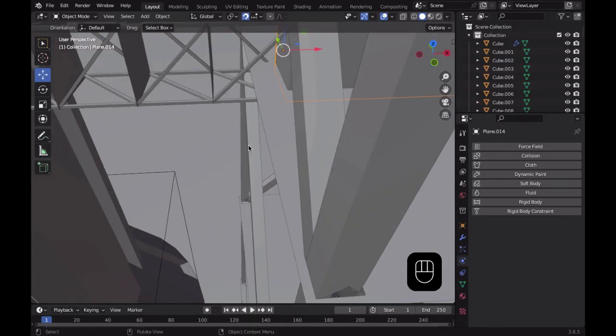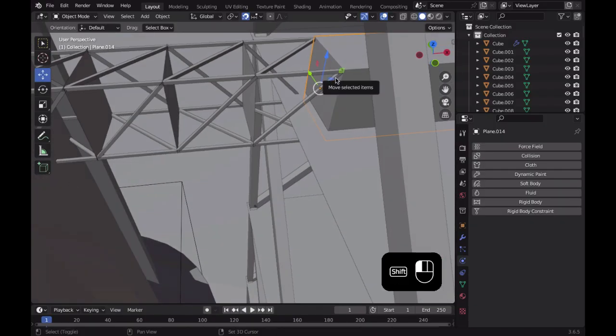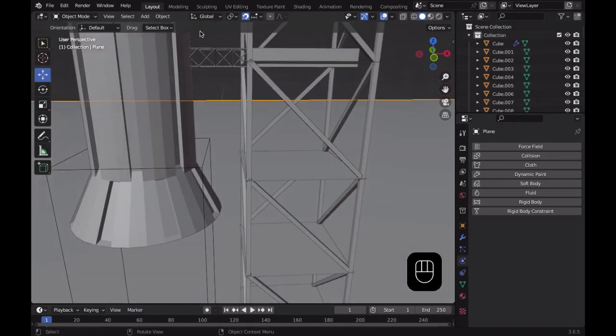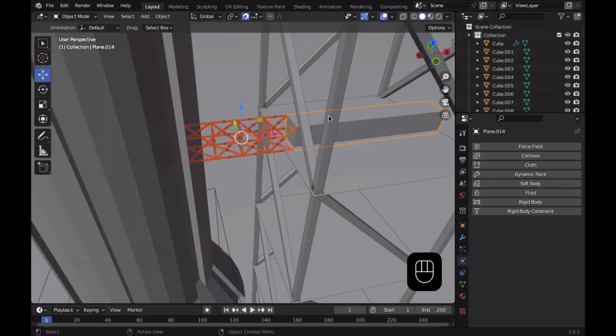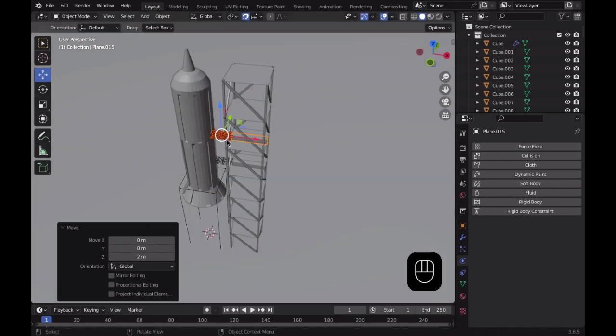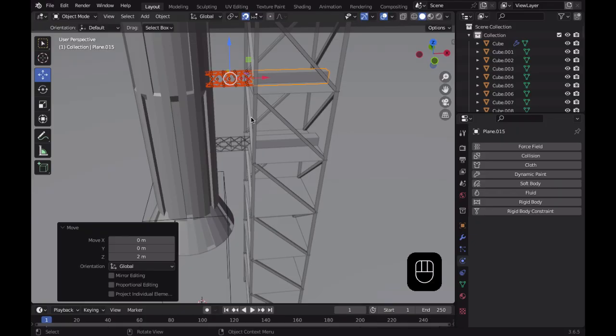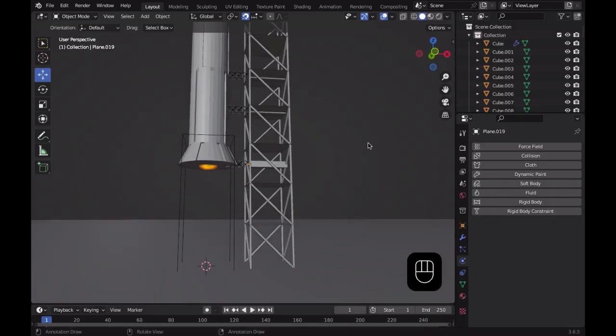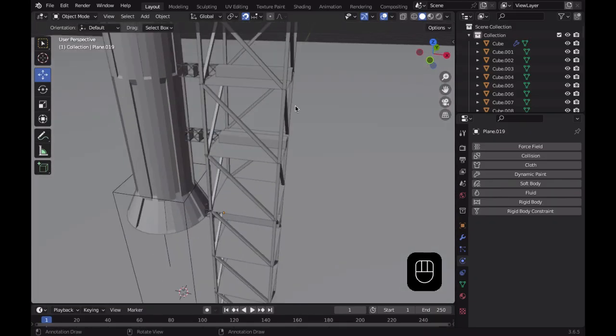So now what we do, click on that, and then click on that, and then on here, so we can select all of this. I actually think there might be an easy way to do it by selecting all of this. So that selects that bit, and then we just select that, and press Shift D, and move it up one stand. And then we move it down one more stand, like this. So it's like holding it.